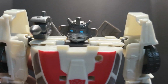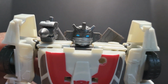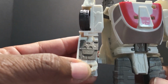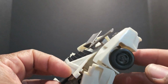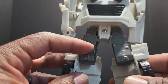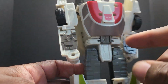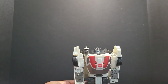So right here, we got his noggin. Eyes are painted blue. Could go in and paint these blue also. His ears or mouthpiece, whatever they're supposed to be. All right. He has his gun, which is accurate with the Studio Series Wheeljack gun. Has some detailing on his forearms. And so, black wheels. Have his spoiler here as his wings. All right, some detailing in his legs. Also some detailing on the front of the car, on the hood. His windshield, got his windshield there. Nice Autobot logo. All right, so let's do some articulation on this guy.